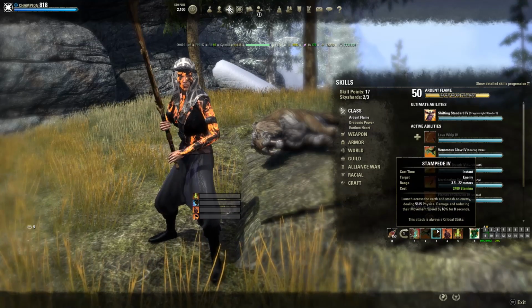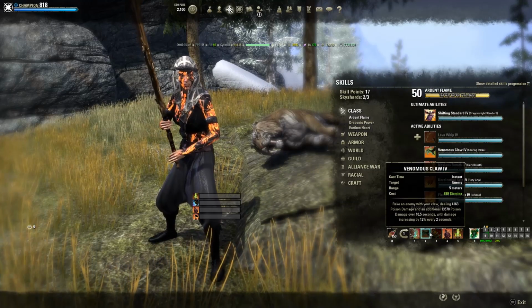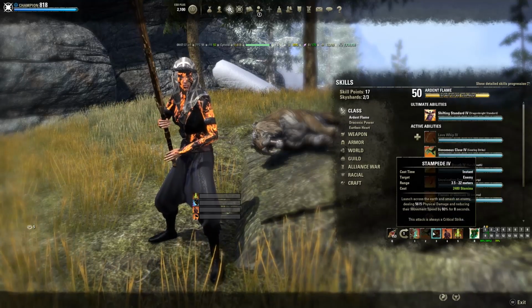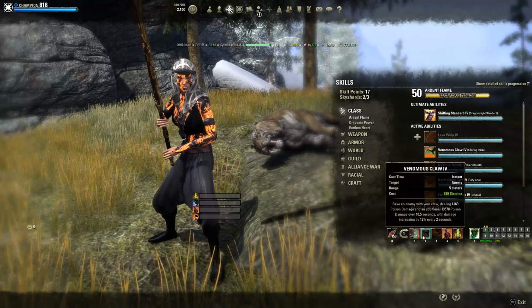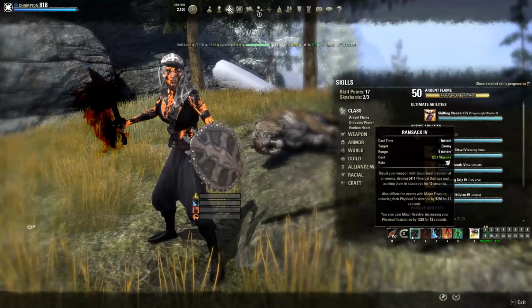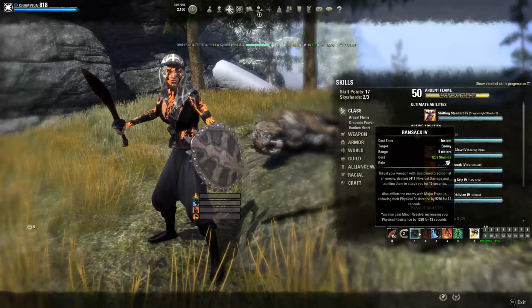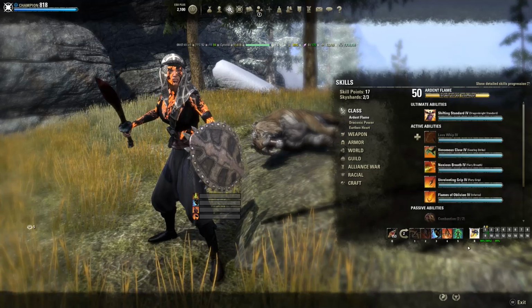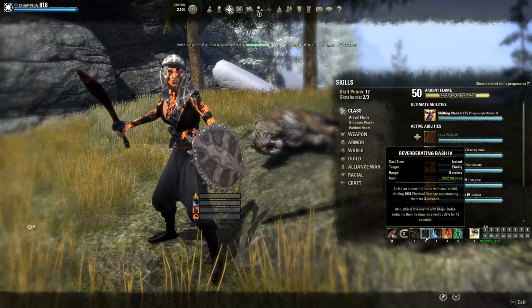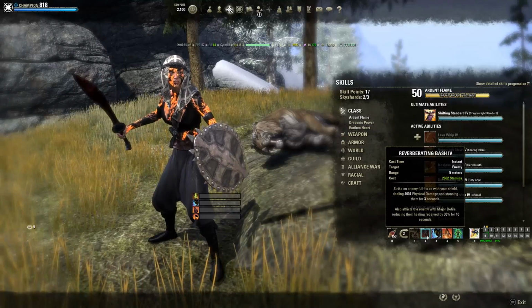So what I do is I Stampede in, I instantly put a trap, then after that I'll do a Venomous Claw. So usually Stampede, light attack, trap, Venomous Claw, light attack, switch bar, instantly do your ransack. Typical ransack, light attack, ransack, bash combo, and then when you have ulti, drop it, or if you don't have ulti, switch your combo to revert bash. That's the way you kill people.